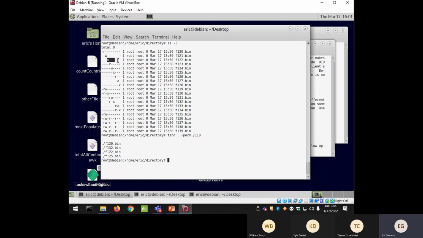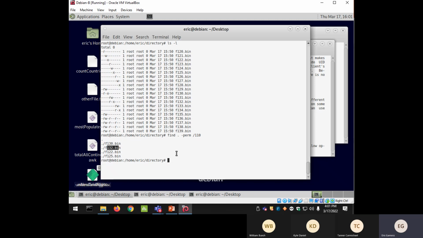So here we have X. So the 122 should be in the list. It is there. Whereas we have X here. Here we have X. So the 130 should be there. It is there. And we don't have X at the level of the user. Now, at the level of the group, we have X here. So the 125 should be there. Whereas we have X here. So the 132 should be there.